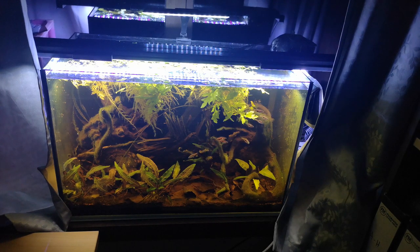There's a kuhli at the bottom there. The leaves themselves are breaking down quite nicely. It's a nice little layer of mulm coming through. I'm due to put some more in soon, so I'll fill a few more into a bucket of some water to soften them up and chuck them in. The tint is normally a little bit more tinted than this. I haven't put any rooibos tea water in here recently because I knew I was going to do a video and I wanted to be able to see into the video, but it's normally a couple of shades darker.